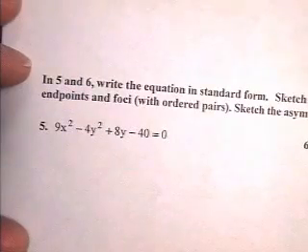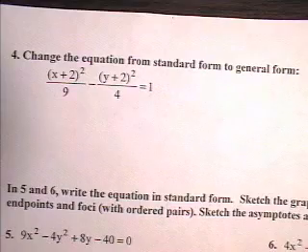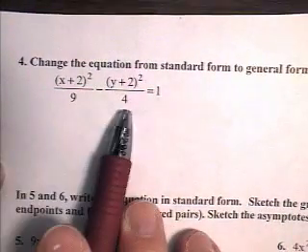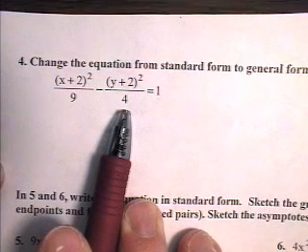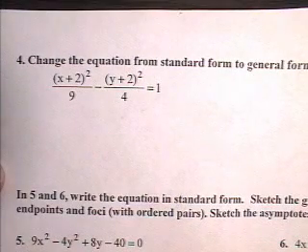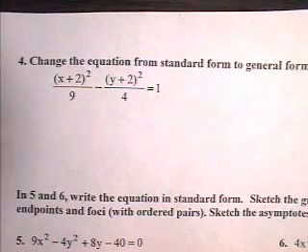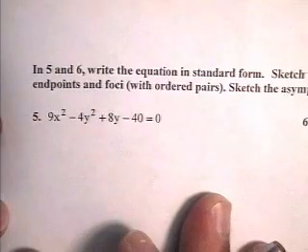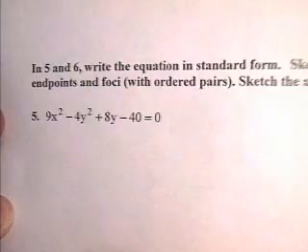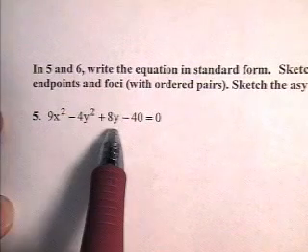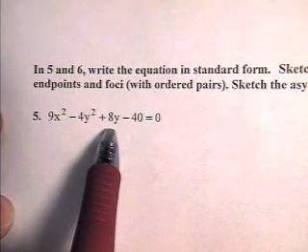Everything else is the same as far as completing the square. Changing things to standard form looks an awful lot like the ellipse, so I'm not going to go through it. Obviously, in this case we would multiply both of these by 36 all the way through the equation. I'm not going to work through that example because we've done that enough in class with the circle and the ellipse. The same thing's happening here. You're going to be completing the square. Obviously, you do not have to complete the square for the x's in this case, only the y's, because I see the linear y term.